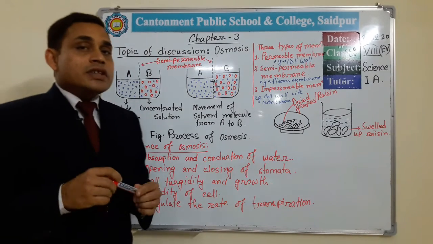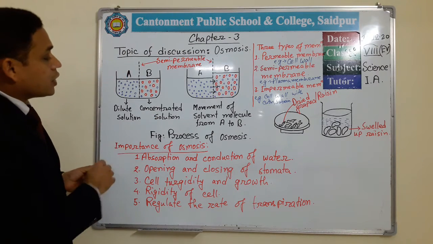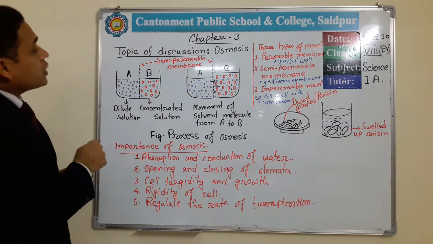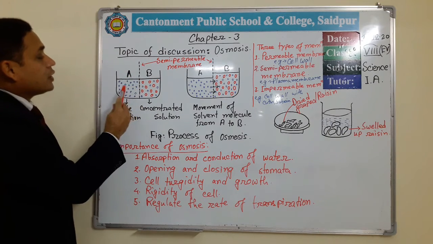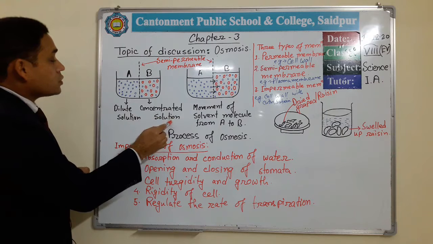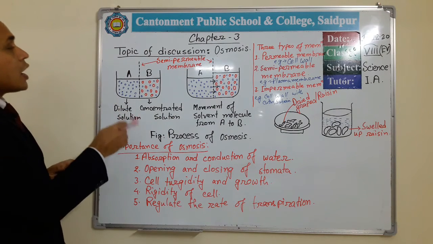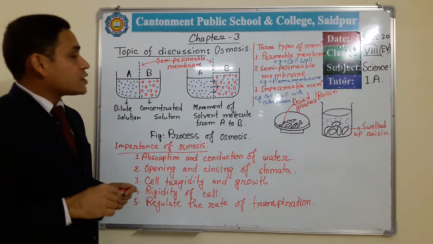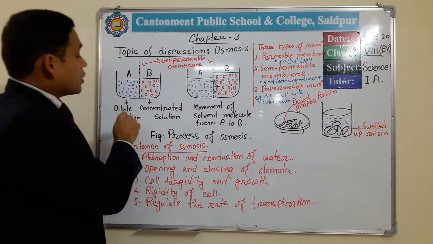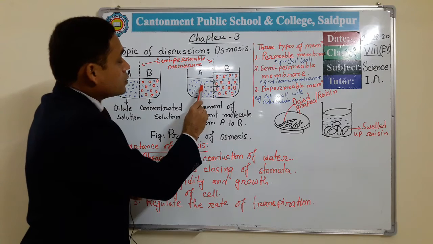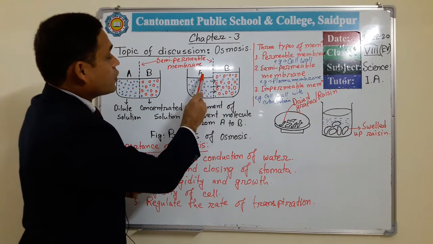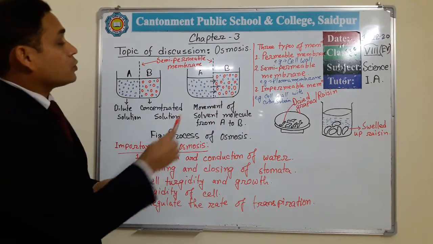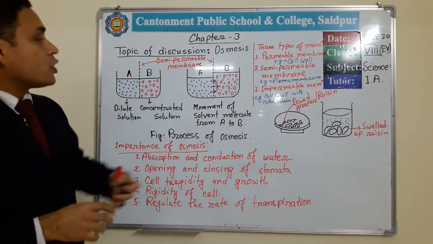To clarify this, here I mentioned a figure. Here we can see a pot, and we put a semi-permeable membrane in the middle of this pot. On one side of the pot we have concentrated solution, and on the left side we have dilute solution. As these two differentially concentrated solutions are separated by this semi-permeable membrane, after some time the solvent molecule passes from the dilute solution to the concentrated solution, that means from A to B. As long as it passes, until the solution on two sides becomes equal, this is the osmosis process.